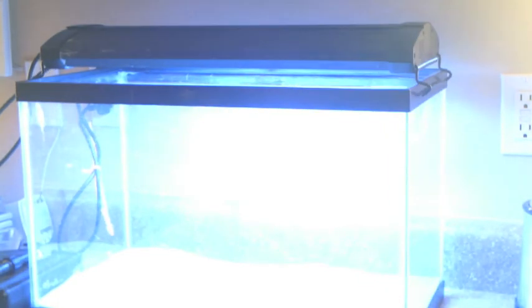Anyways, guys, I've rambled on long enough. Odyssey light fixture on the tank, four T5 HOs, and I'll be picking up the AquaClear 50 and some rock, and we'll get this thing rolling.